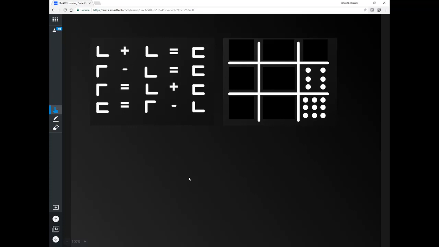With this context, we can see a pictorial representation of the value of some of these abstract images. It helps us start to understand what we're looking at in the equations on the left. In a moment, as you think about that, I want to let you know I'm going to be starting up a SMART Lab activity called Shout It Out.